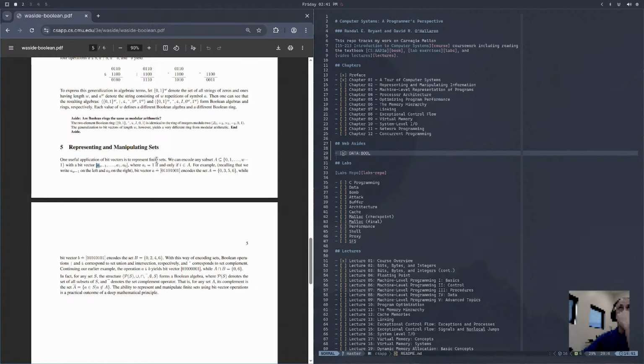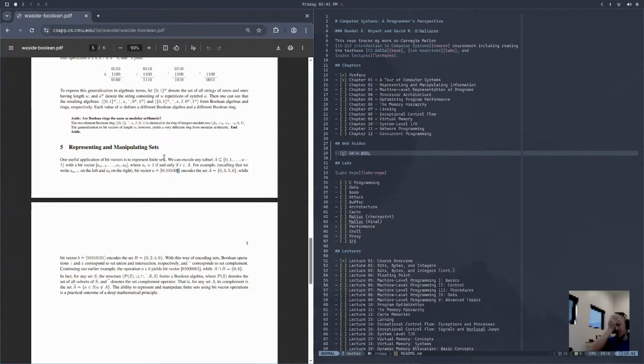So you've got 0, 1, 2, 3, 4, 5, 6. You just set bits for the positions that you want to encode. That's not crazy. You just OR them together.